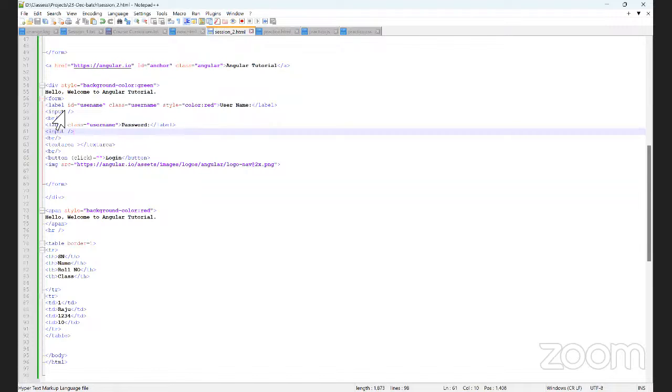It may be text, a form, or a table, anything. You can also insert this table inside this div tag. So that is the use case of these tags.